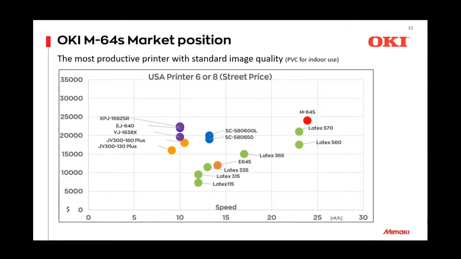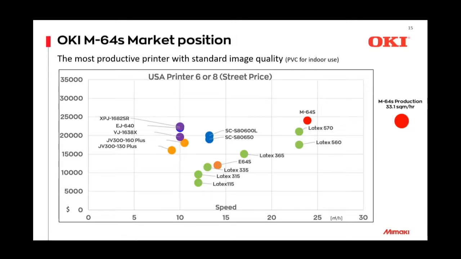But as I'll outline through this presentation, the M64S has a production mode that is point of sale performance at 33.1 square meters an hour. So that significantly outperforms the competition. It even outperforms this graph. Well, look at it. But just looking at this, this is obviously data from the US.